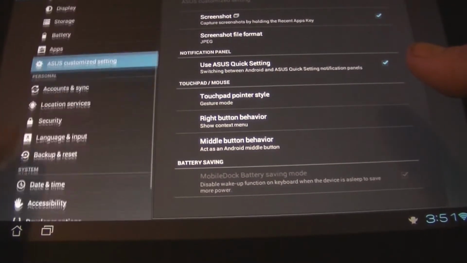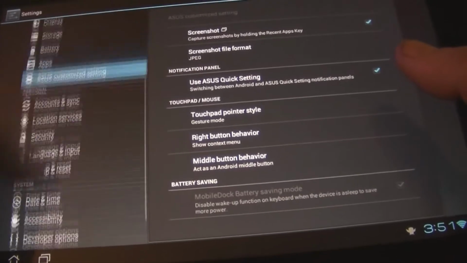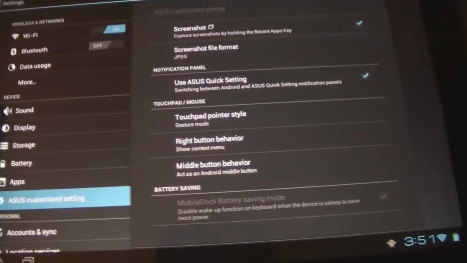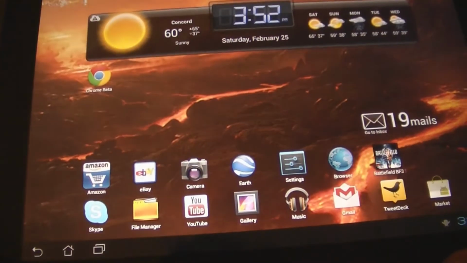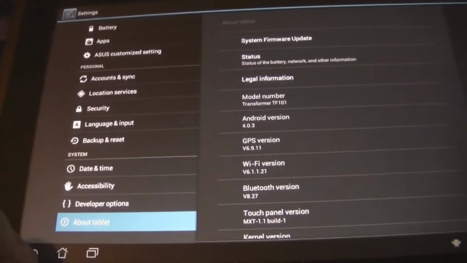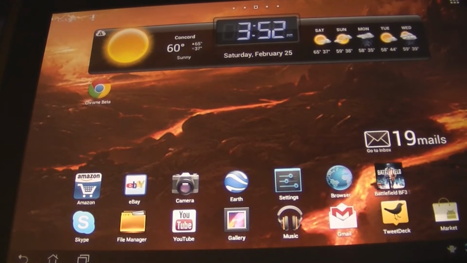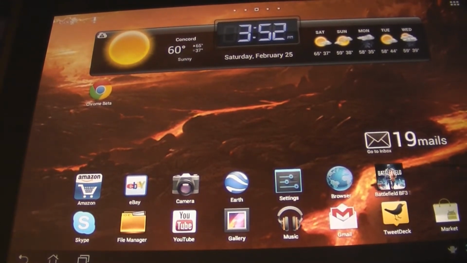This bar on the side is much more organized. It shows everything in separate categories, like system, personal, devices, and wireless networking. See? Wireless networking, devices, personal. And you scroll down, you've got system. So you know where everything is really easily. Oh, and this is not just 4.0. It is 4.0.3. So there's a couple of fixes that probably came with this, because 4.0 isn't exactly perfect, so they fixed a few things, patched in a couple of things. Looks like three different patches came with it.